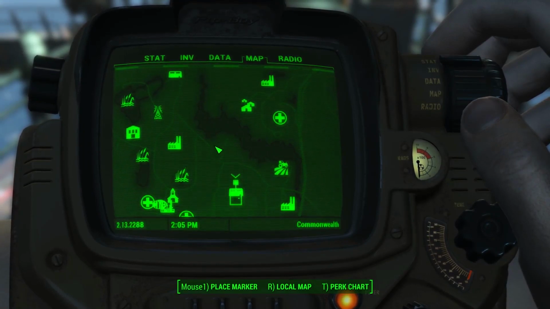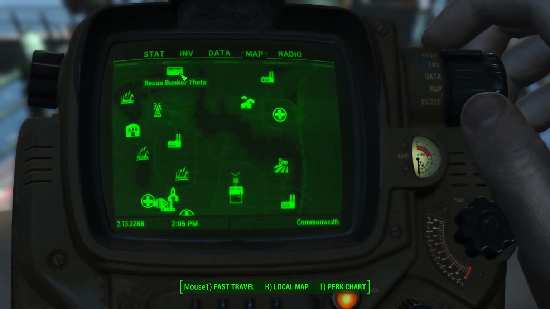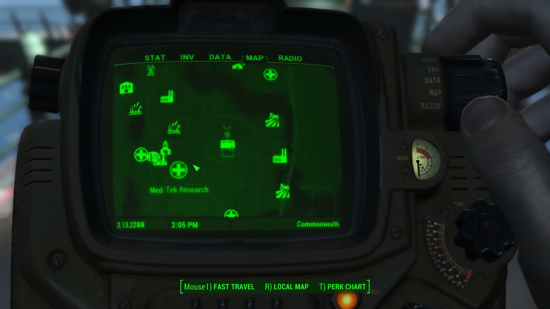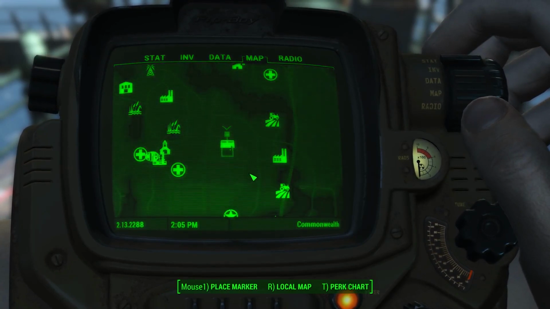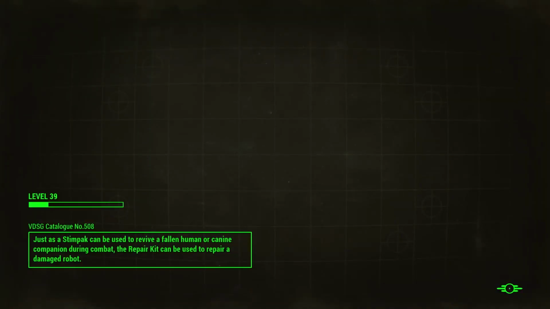Ah, no, right. It wasn't the one I was thinking of. It was Brandis. That was the guy in there. Recon Bunker Theta was where Brandis was. He was the only survivor of the lost patrol, hunkered up in here. No, Listening Post Bravo is just here, and I have been there before. It seems I must have wandered in, so it's not a hidden location. So let's fast travel over there and see if Danse is lurking around in here somewhere.